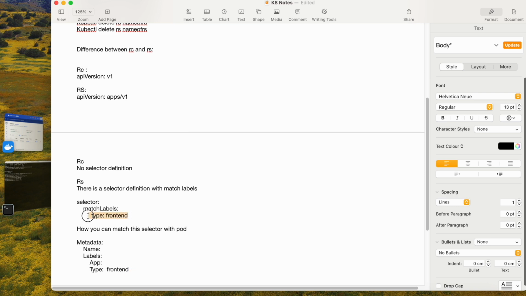So this one and this one should match, then it will create the replica set.